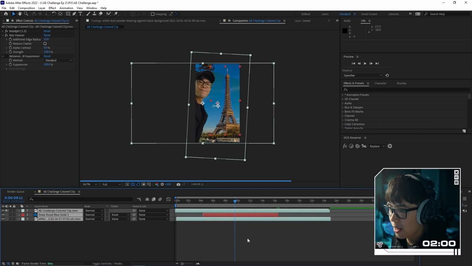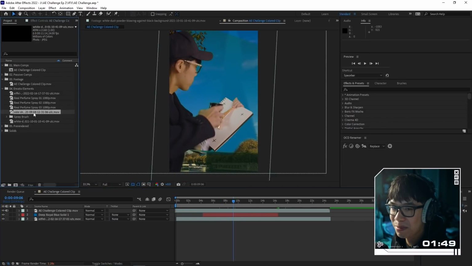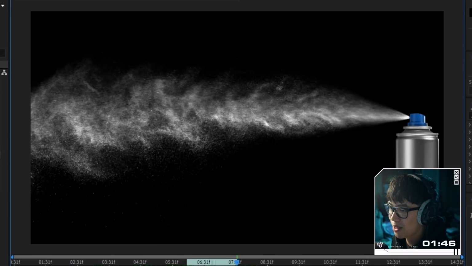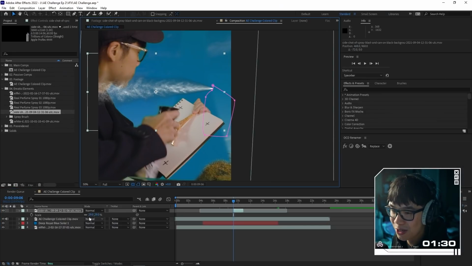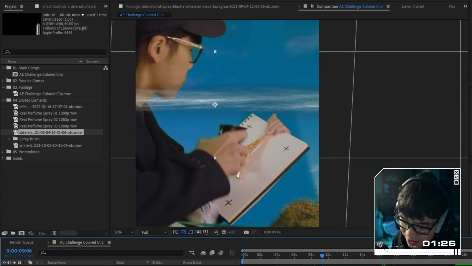We have 2 minutes left and there is no effects on this scrapbook. Can I pretend there's spray paint? Can I at least put this in to get the idea in? And then we're just going to flip this around. We're just going to do something like, oh no, I put the wrong value in.